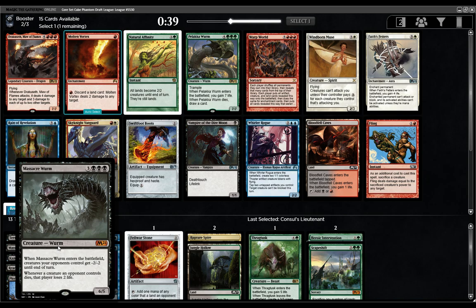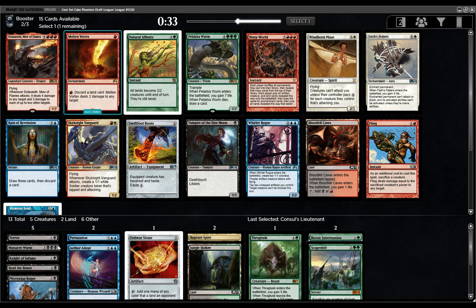All lands become 2/2 creatures until end of turn. They're still lands. Oh my. Okay. So it's a 9-mana win the game combo. That is a 9-mana win the game combo, and even if you don't immediately win the game, you did just get in there and drain like all of their health.